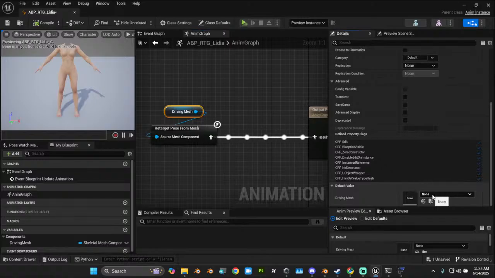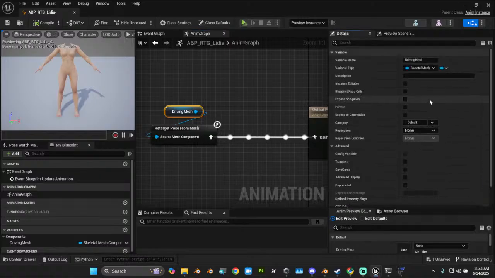What is this? How do I set the mesh to a skeletal mesh?